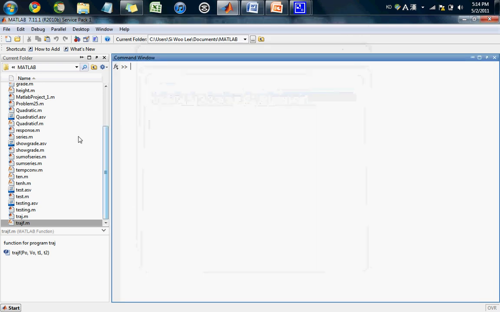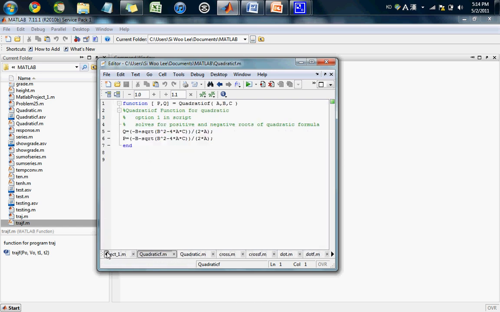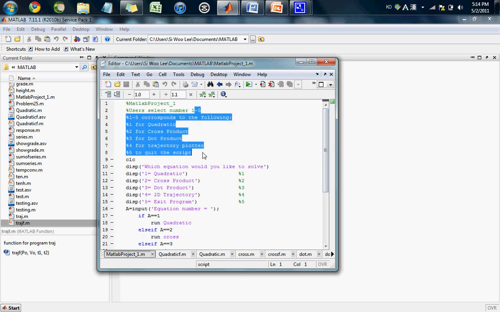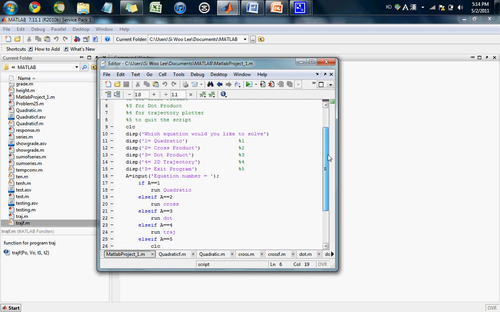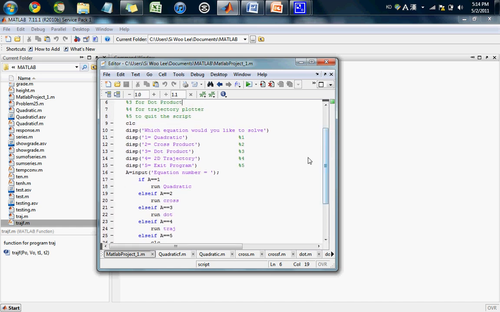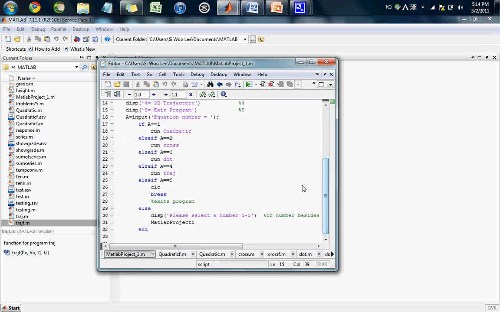So I'm actually going to take you through the scripts and show you a little bit of how it works. So here's the main script. It has all the annotations, so you can read through it as you will. It displays all the options and then has an if statement to determine which one you want.